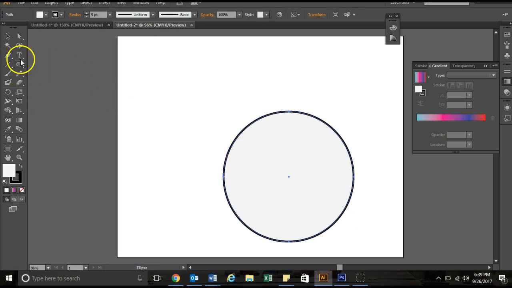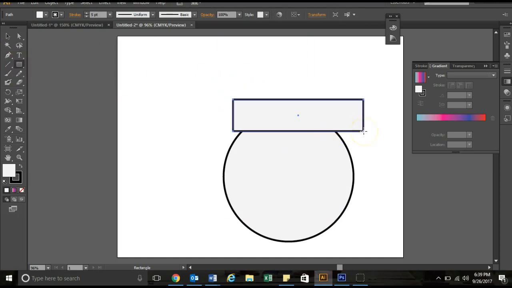Okay, now we're going to go ahead and draw a rectangle on top of that one. I was holding shift down. I did not need to do that. Okay, just like that. So what we're going to do is we're going to select both of them. So you can do this by either clicking and circling them both, or you can click and hold down shift and select them both that way.